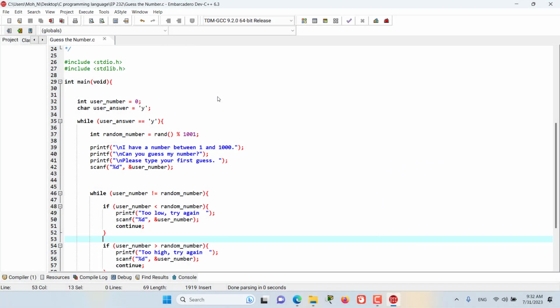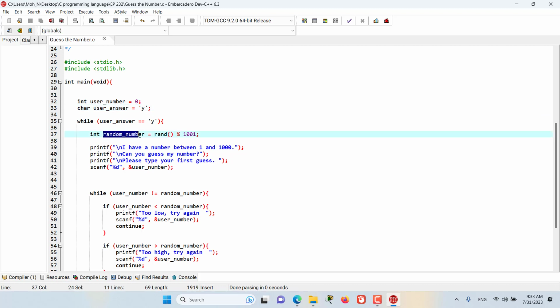Hello and welcome back, and this is the solution to the problem that we discussed. Let me explain the solution a little bit for you so you can understand how it works. As you can see in here, we have used this variable user number, which we are going to use for the number that the user is going to enter. We also have this character variable, which we will use to store the answer from the user, whether they want to play the game or they don't want to play the game. Now we have assumed for the first time that they want to play the game, so the while loop starts, and the while loop starts because the user answer is yes to playing the game.